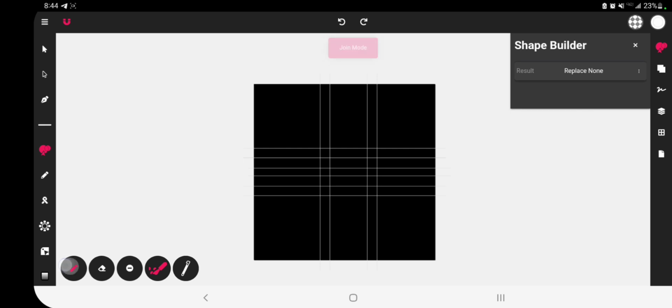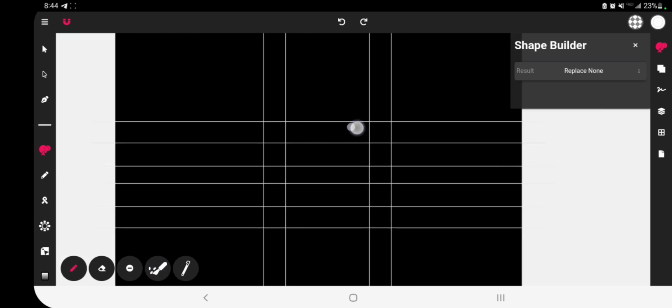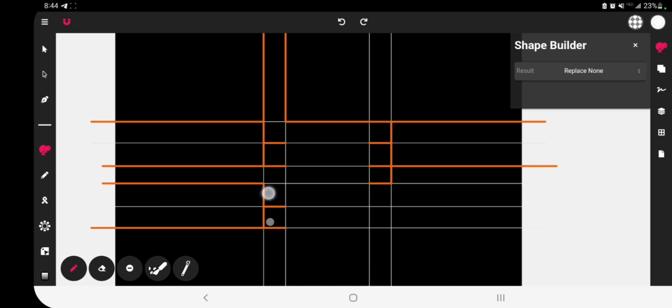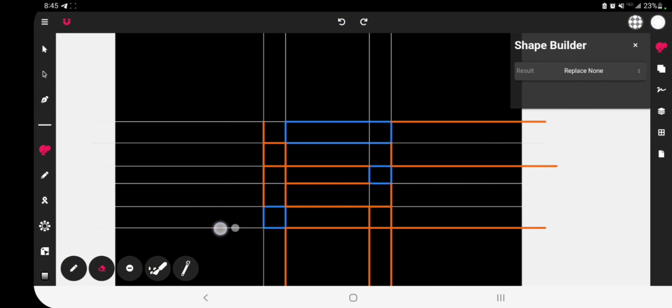And now I'm going to come to my join mode, zoom in, and bring out what I want here. So I'm just going to be doing it randomly so that once I'm done selecting what I'm going to select, I'm going to be cleaning out the ones I don't want. Now let's just use the erasing tool, erase this part because we are working on letter R.